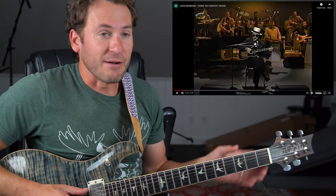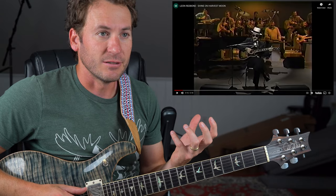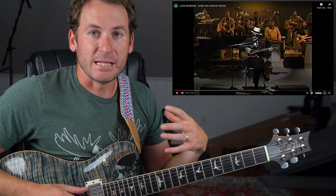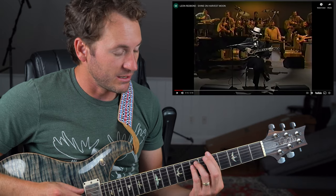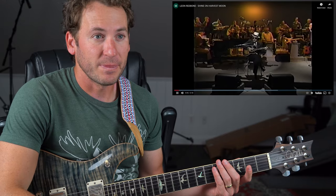So I'll go through and outline these for you. Everything is down two frets. You can think of it like this. If you're in E standard, but he's in D, all your E's become D's, all your A's become G's. So in this case, you see him do the A minor shape, right? But it sounds like G. So check it.